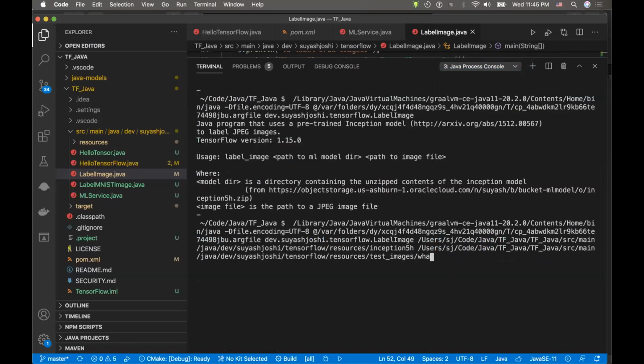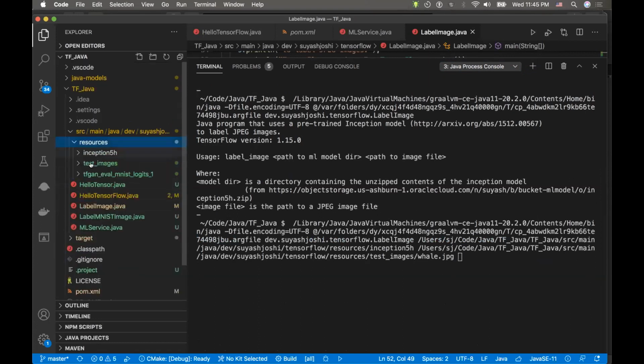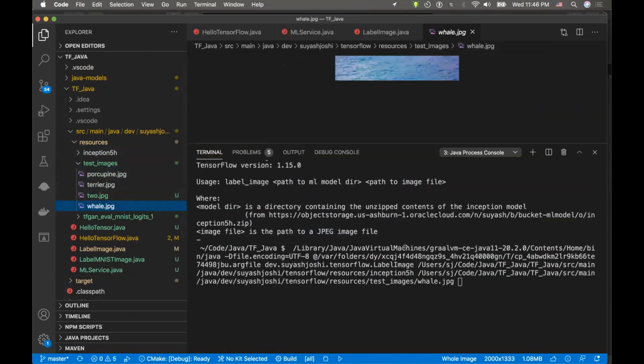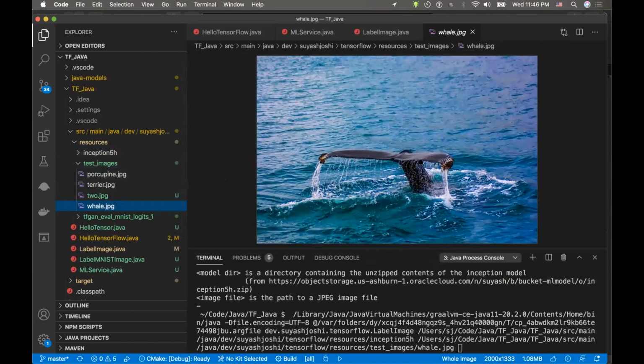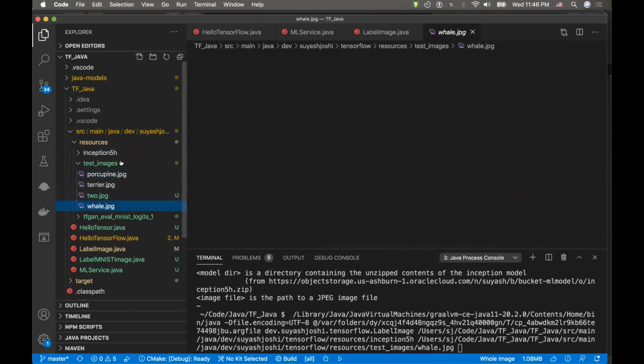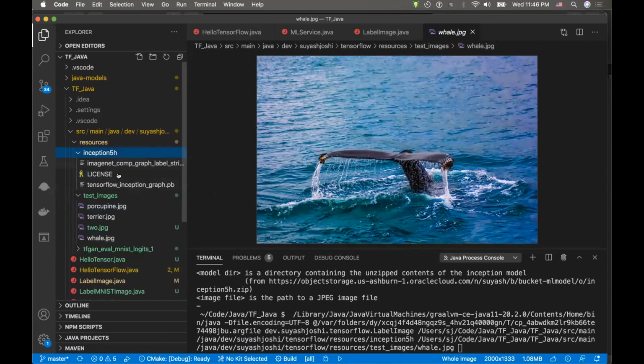And I'll show you. I have a couple of images here in the resources, test images. So, for example, let's say we made an app where users can upload images of any animal, and a model would return what animal it is, the label. I am using a pre-trained model, the Inception model, that I downloaded from Oracle Cloud Object Storage. And this model has been trained. The good thing is, in machine learning, we don't have to start everything from scratch. We can use a pre-trained model. That's the use case I'm showing here.